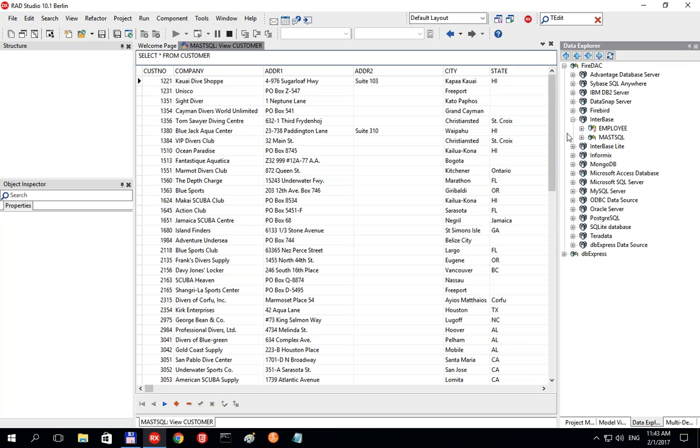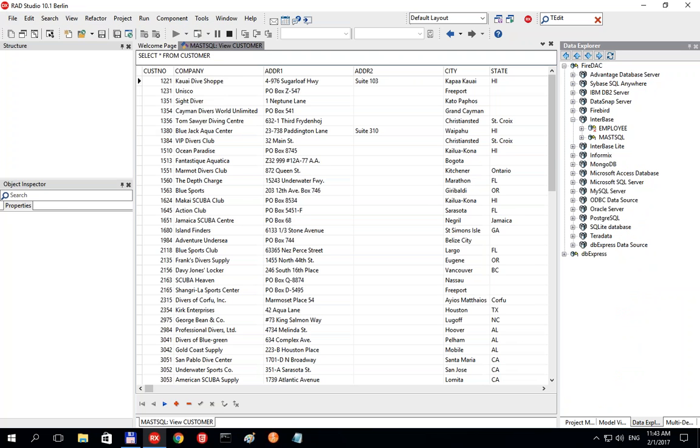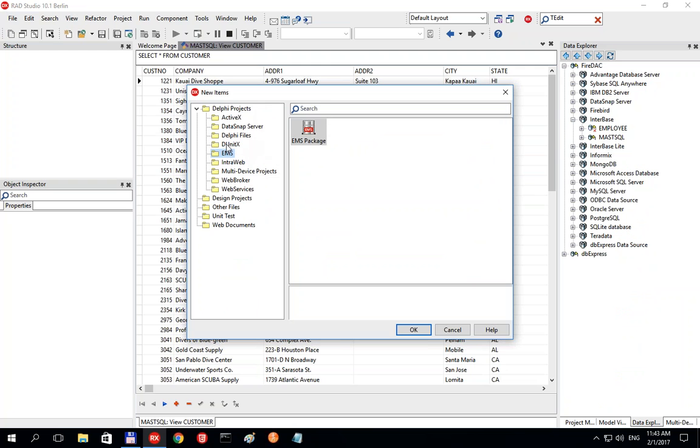So okay, let's create a new server application. In the enterprise version you have either a DataSnap Server node or an EMS node that is not available in professional. In DataSnap, you have an option to build your application as either a DataSnap REST application, DataSnap Server application, or DataSnap WebBroker application.